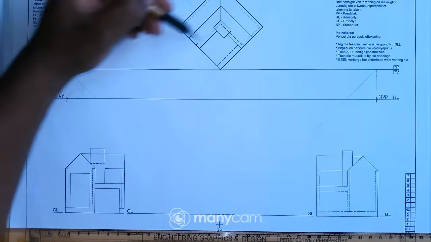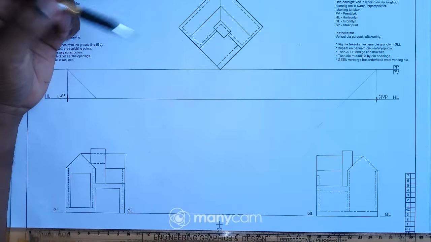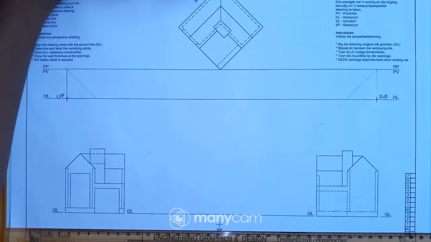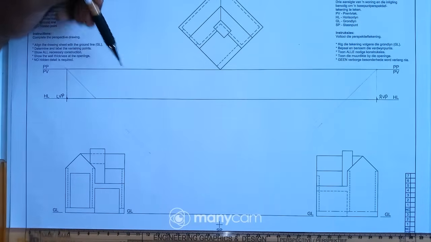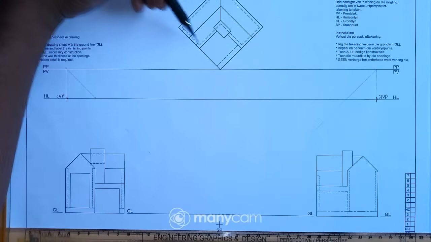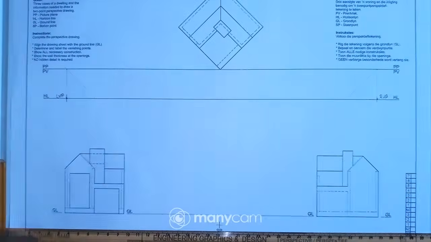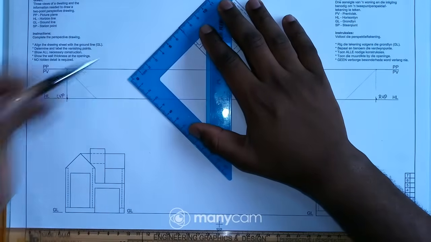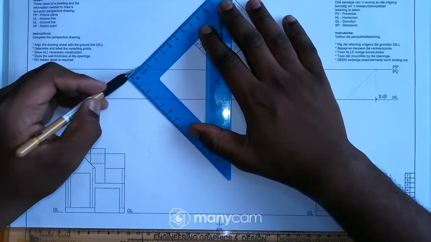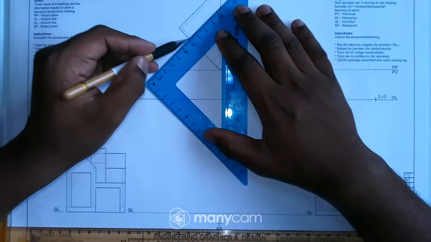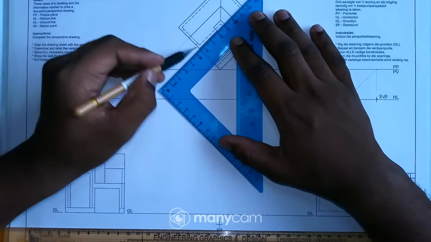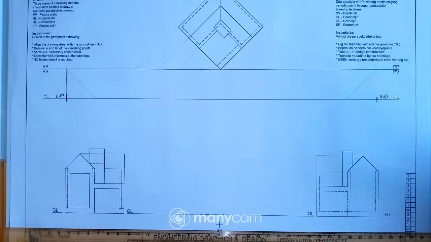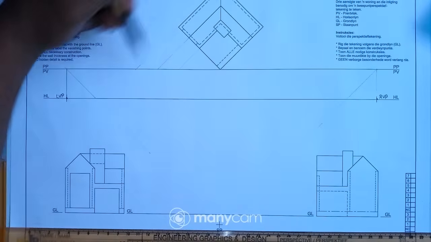So I'll start with this part of the roof. What you have to do is to extend these lines down to the picture plane. Which lines? 1, 2, 3. So I have to extend those lines without taking them to the SP. I'll just extend that line down to the picture plane like that, this line down there, and this line. So why am I doing this? Obviously I want to get the height of the roof. So you have to extend the lines.